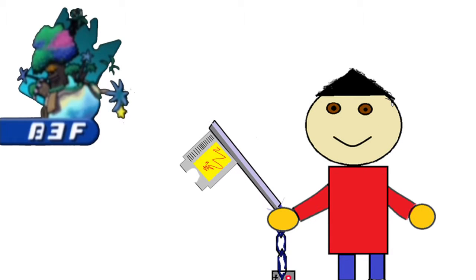Welcome to the third floor basement of Castle Oblivion. Now that you've gone through all the Disney worlds, just like Sora, Riku is going to be getting cards at the beginning of each world, which will allow him to enter the next world, and you will no longer be able to pick what world theme you're going to have for these stages. This one is going to be Destiny Island.